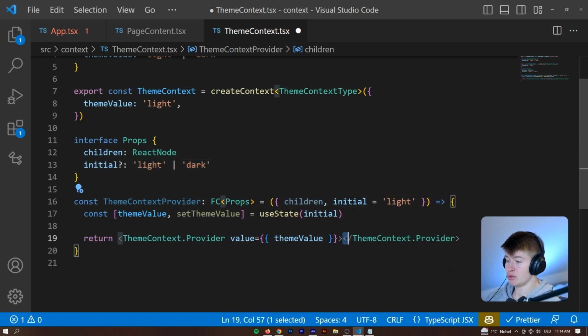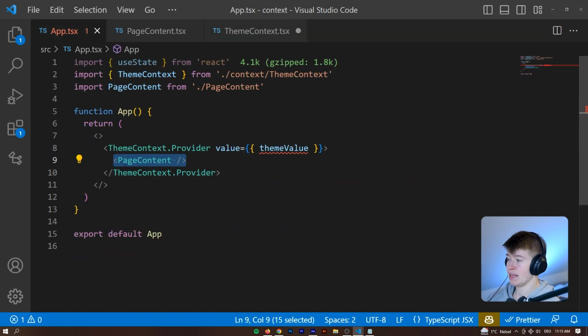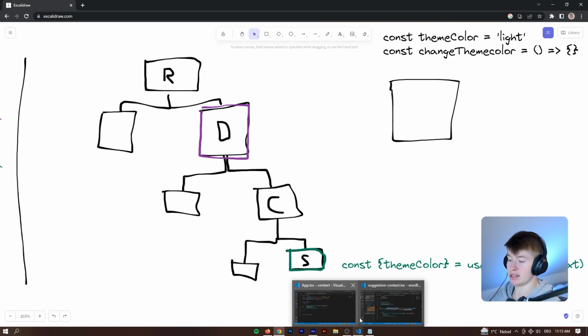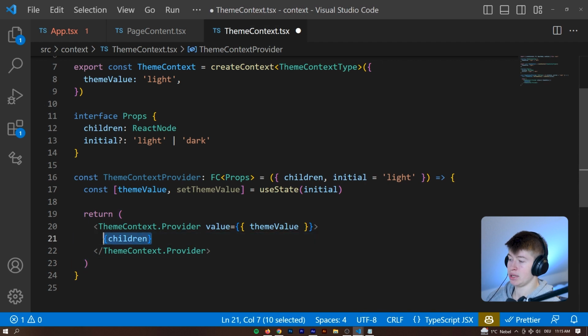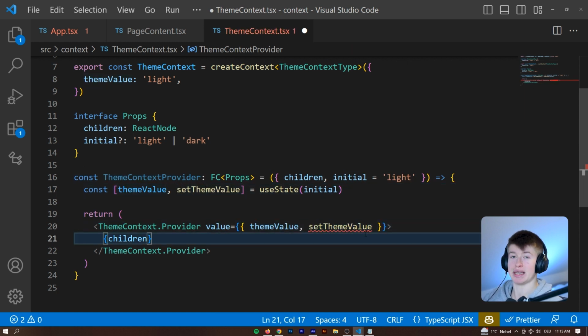Okay, now the children we're going to render out in here like that. So everything that we pass into this provider, so the whole component tree that is still left below this provider, is going to be passed as the children right here. And therefore we render them in the provider because we don't want to omit them, right? And what this structure allows us to do is copy this setThemeValue and pass it right here as the value that we can then subscribe to and use from the children components. That is the beauty of this architecture.